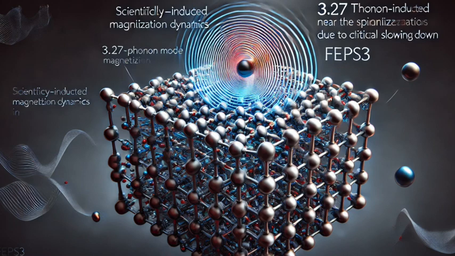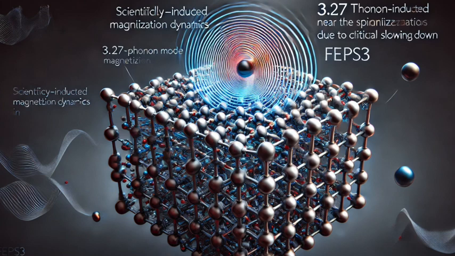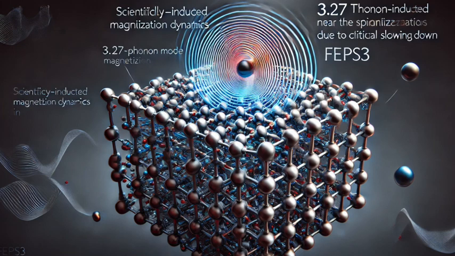But data storage isn't the only application, right? What about magnetic sensors? Oh, that's another area that's ripe for disruption. Magnetic sensors are used everywhere: from navigation systems and security scanners to medical imaging devices and environmental monitors. They work by detecting changes in magnetic fields, and that information can tell us a lot about the world around us. But like you said with data storage, current magnetic sensor technology has its limits.